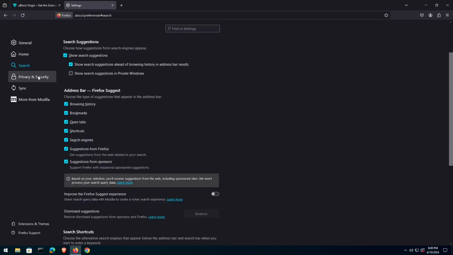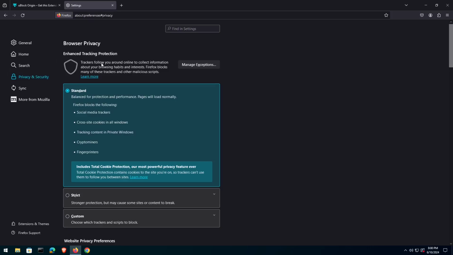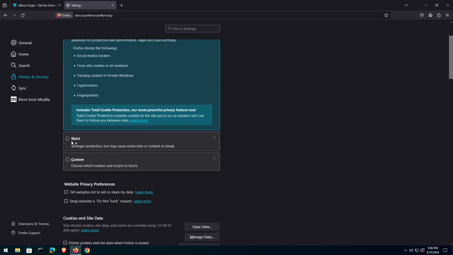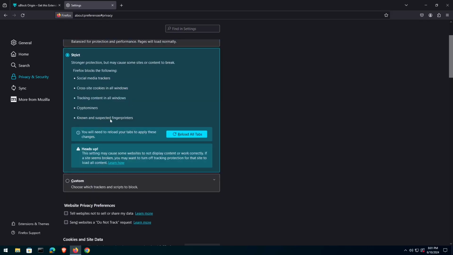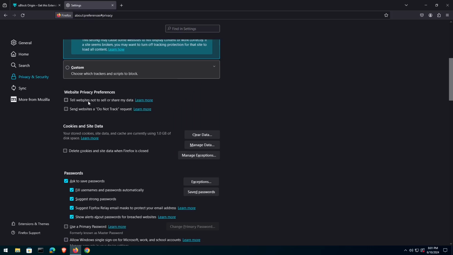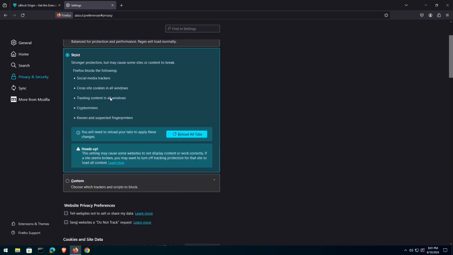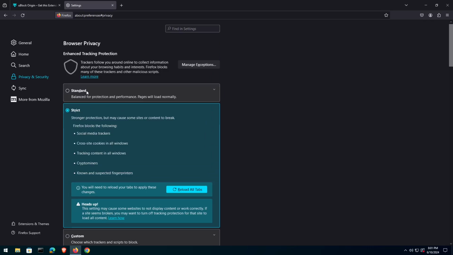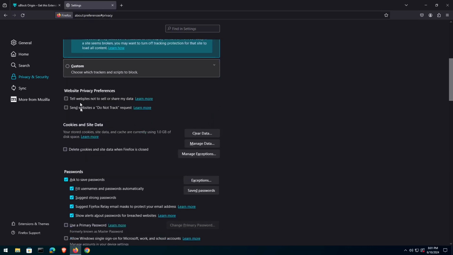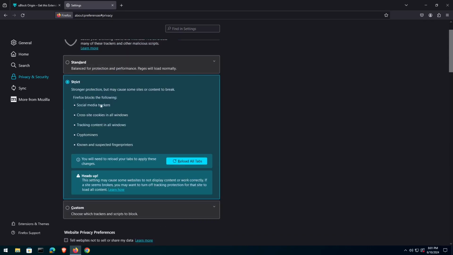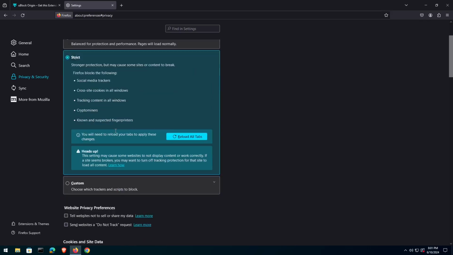One more thing I would suggest is to go to privacy settings. There's standard set here. Usually I do strict, so I'll set strict here, and it'll block more things than typical. Sometimes this breaks websites, so if you don't want that, go back to standard, but it just depends what site you're on. You can also turn on these things to block trackers, but they do that by default with these settings here. See, you have tracking turned off.